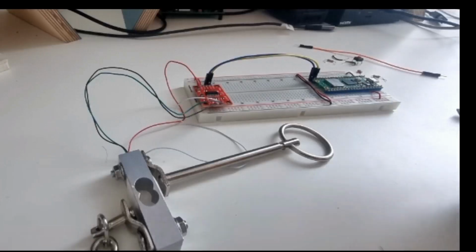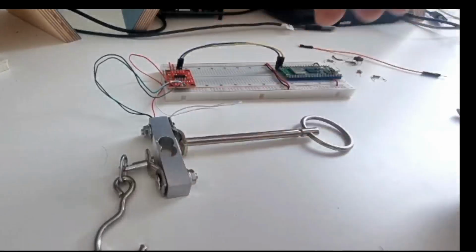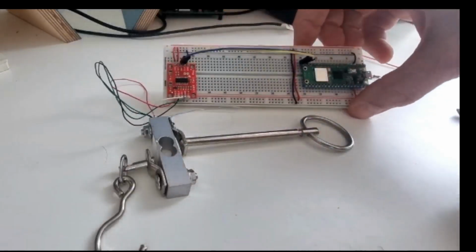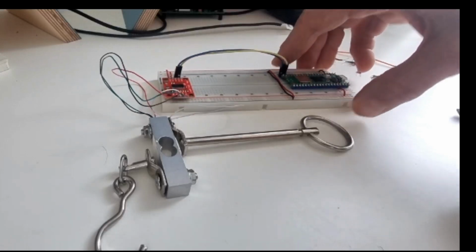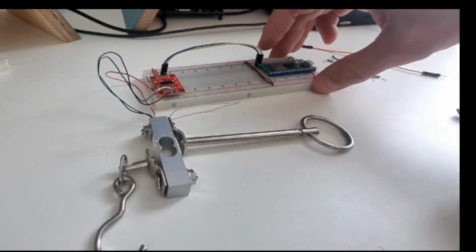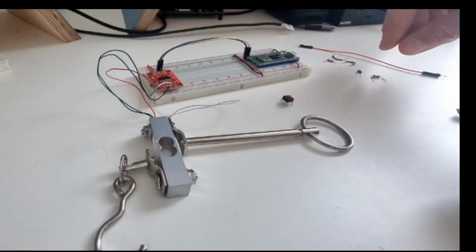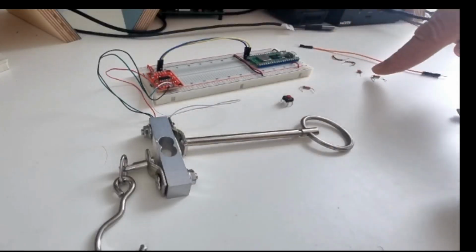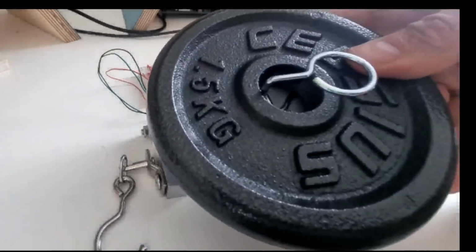All right, and welcome to the next part of my little series on how to get load cells working with Hopper on microcontrollers, just basically Hopper programming tutorials. In this part, we're going to implement a reset button and show you how to debounce it with two resistors and a capacitor. And we're going to calibrate our scale using a known weight.